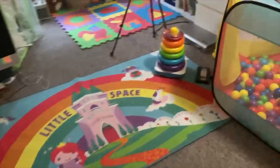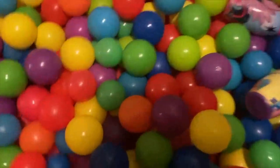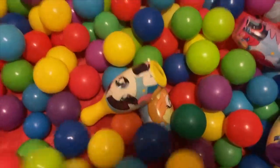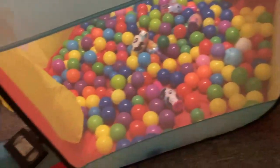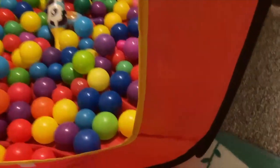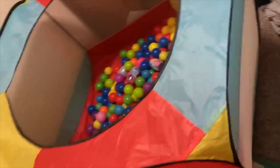The next toy on my list is actually a bit bigger, so I will cut to a little clip of it here. It is actually my mini ball pit in my regression room. It is one of my favorite things. I don't use it super often but I use it when I'm really regressed and it is super fun to just sit in the ball pit and play with the balls and watch some cartoons. It's such a deep regression thing and I really need to get more balls for it — I think I have some on my Amazon wishlist.